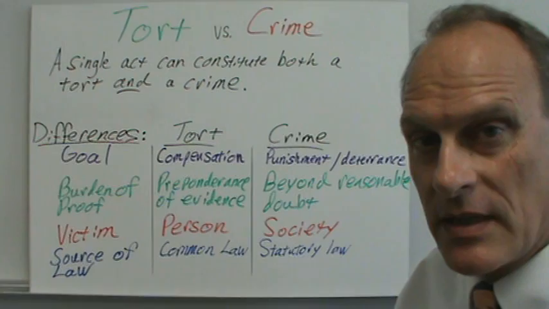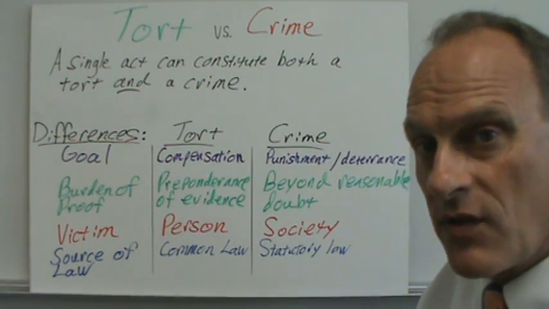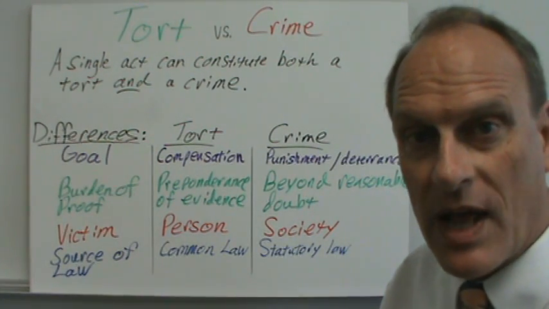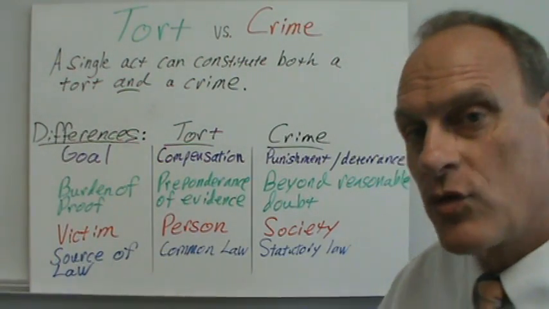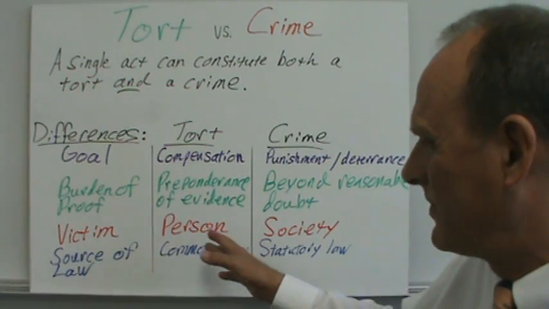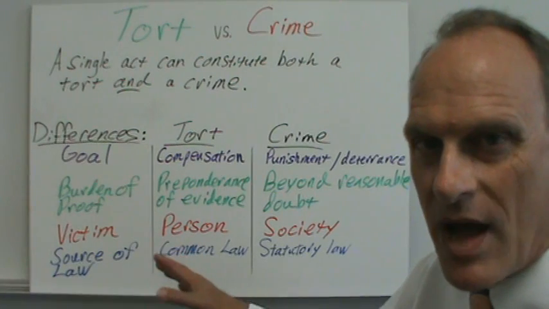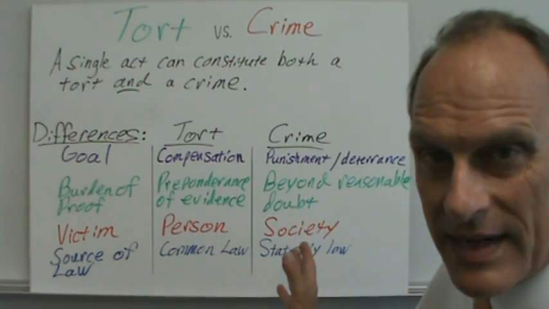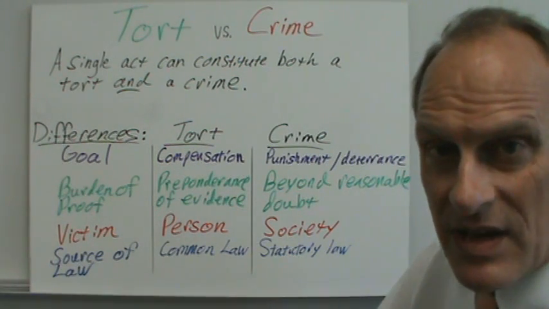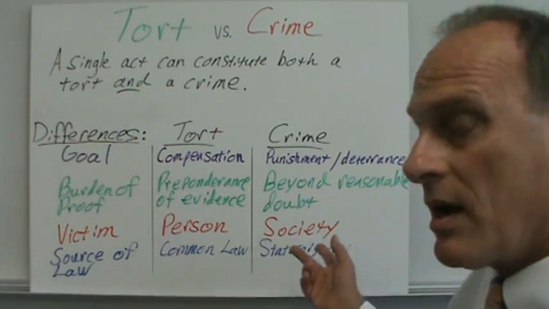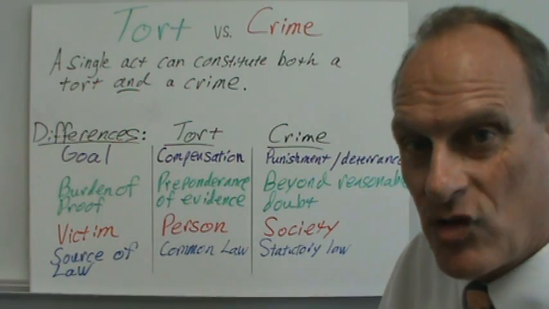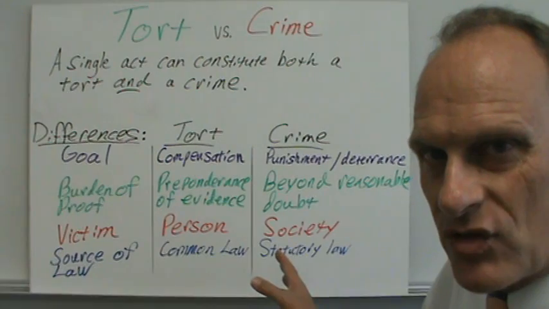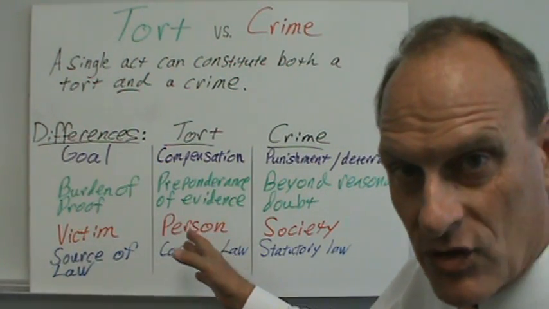The victim is also different in a tort versus a crime. In a tort, the victim is going to be some sort of a person, either a natural person like an individual, or perhaps even an artificial person like a corporation or some other business entity. Whereas with a crime, crimes and criminals victimize people and corporations, but that's not really the focus, because all of society is the victim in a crime. And in fact, at least here in Texas, and I'm sure it's the same in other states where I'm not licensed, an indictment or a criminal complaint always ends with the allegation that these wrongful acts happened against the peace and dignity of the state. So with a crime, society is the victim, whereas with a tort, we have a person that is the victim of the tort.